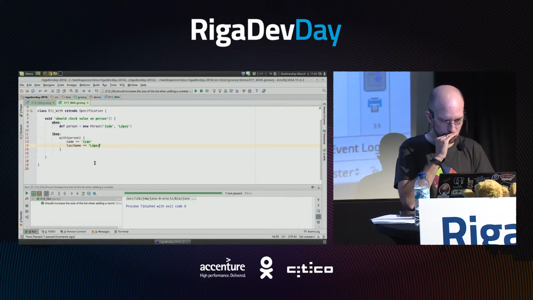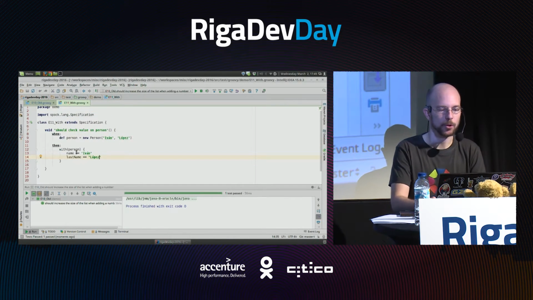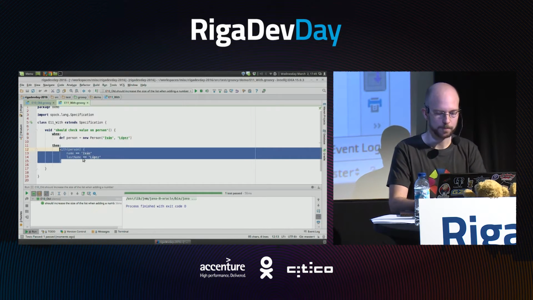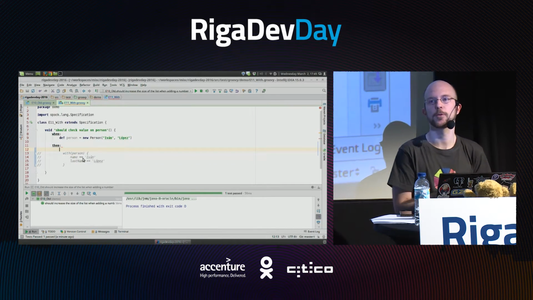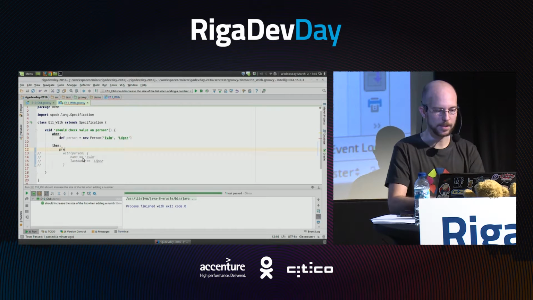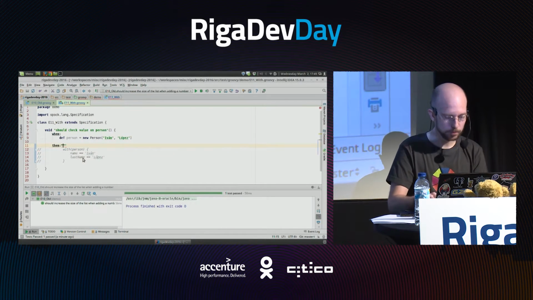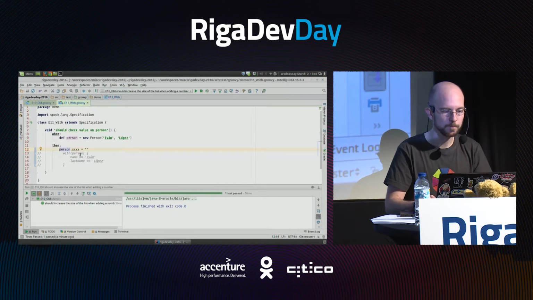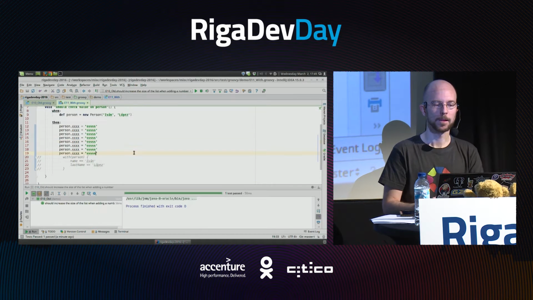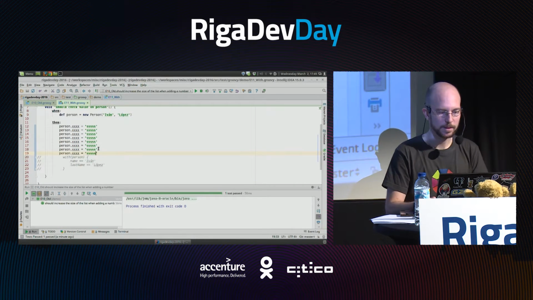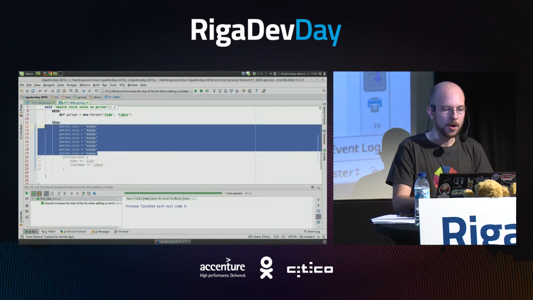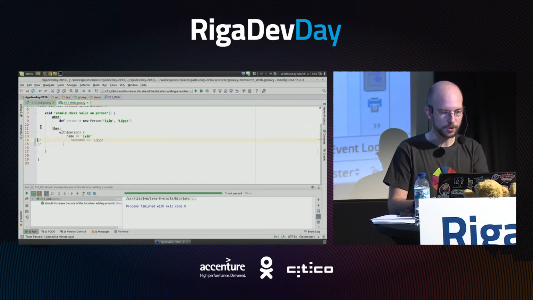Okay. Next one. So imagine, I'm going to comment this code. Imagine that you, for example, create an object or something like that, and you need to assert a lot of things. So person dot whatever equals whatever, and you have a lot of them. You can write this just like this, or you can use this with block.